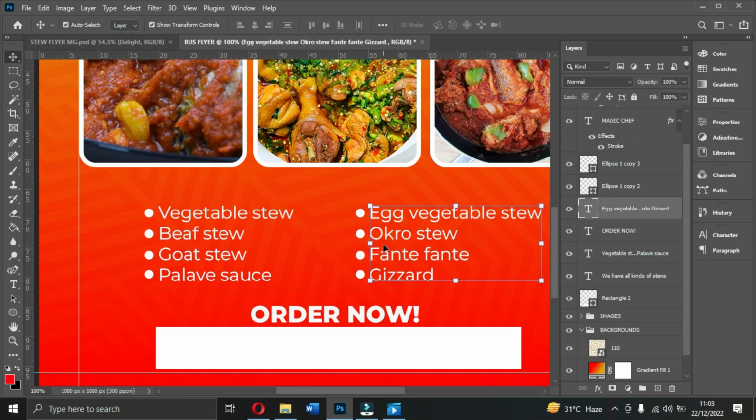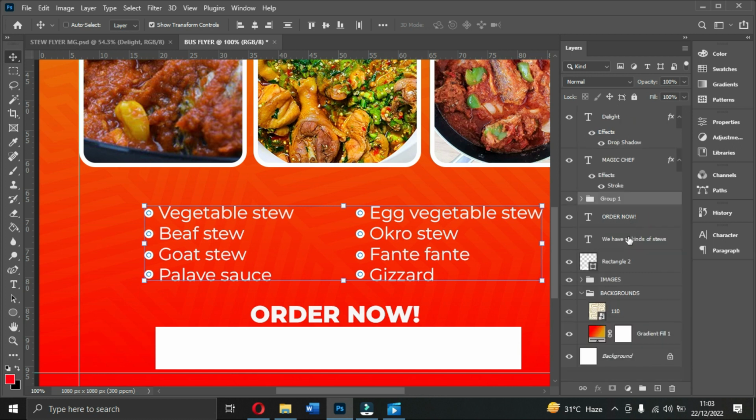Okay, so the next thing that I'll do is to group this and group the bulletin as well. Group the bulletin, select this, select vegetable and select this. Don't pick the order because it's not part. Control them and then let's name it as menu, so that they will know the things that we do.